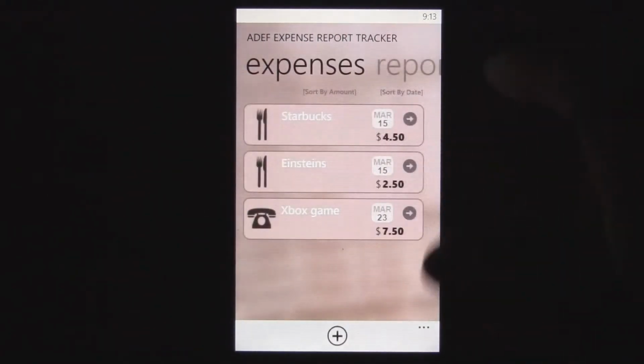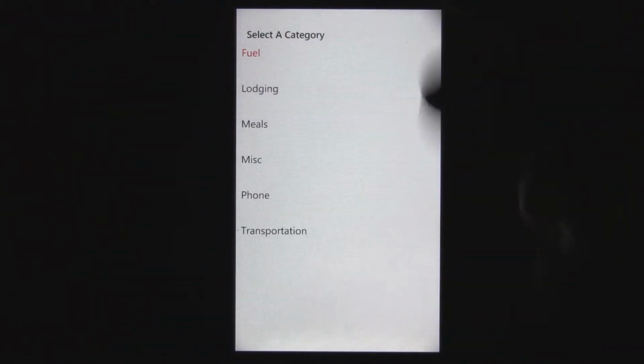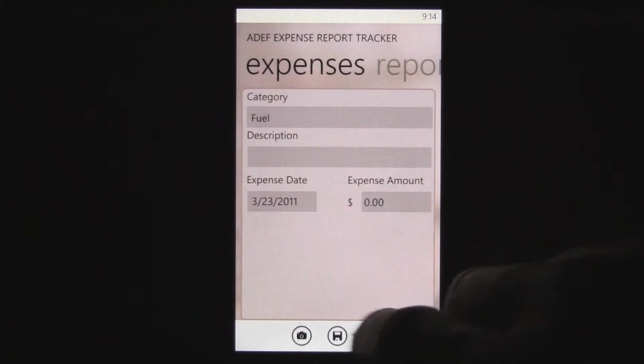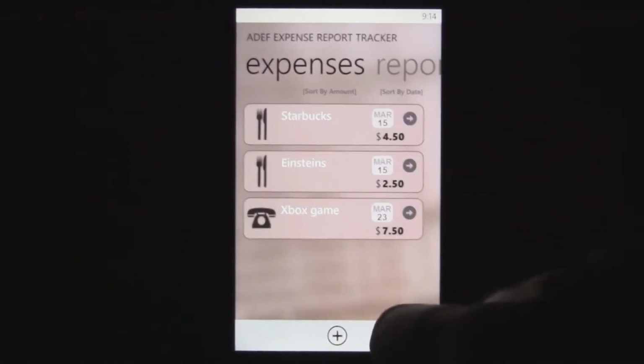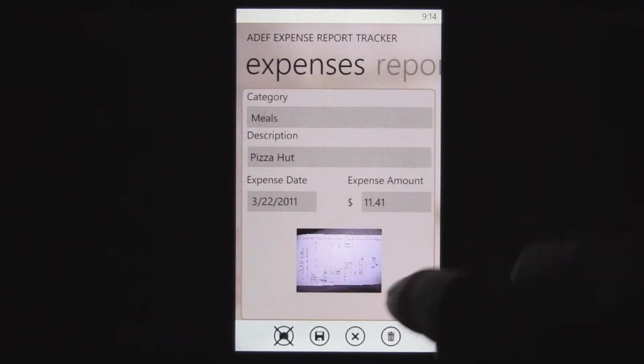But otherwise, it does a good job of tracking your expenses, and you have those categories there. But it's really basic. The categories, they're all preset and you can't change them there. So you just have those preset categories, and yes, you can add an image of something just by taking a picture with your camera, but those images, once I go back to, let's see, I think it says debit card account, those images show up as really small thumbnails, and there's no way to view the full-size images unless you actually go to the website for this application.